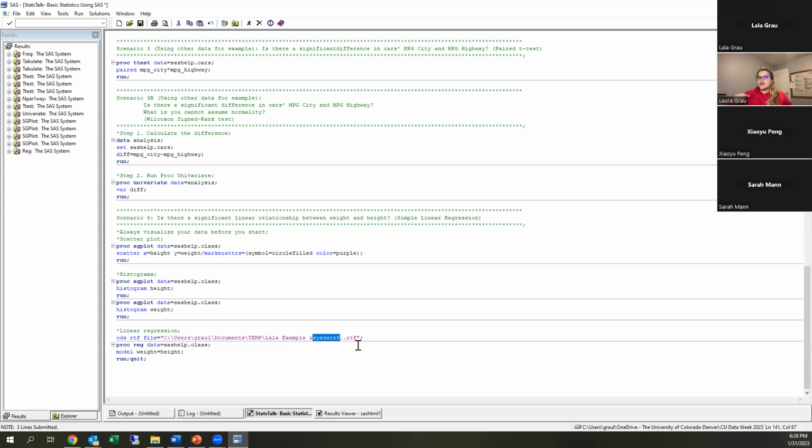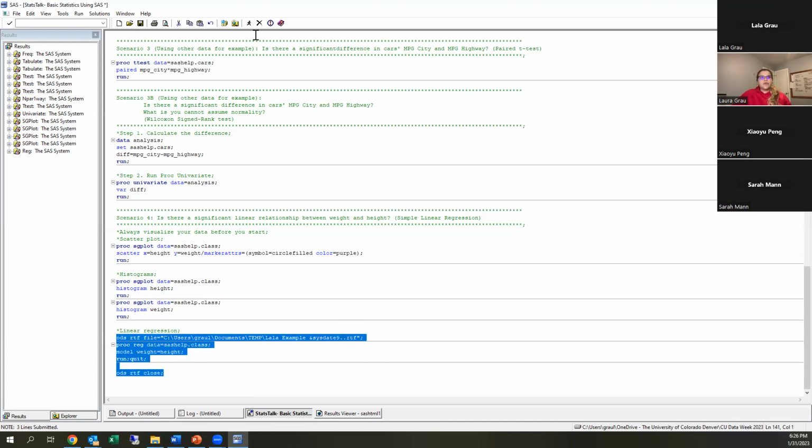And so whenever you put that in, SAS is automatically going to plug in the current date of your SAS session. So if I rerun this code many, many times, I'll have one report for each date that I ran the report. And so Lala example, sysdate9, and then .rtf. RTF stands for rich text file. And then ODS RTF close after the proc that I'm running.